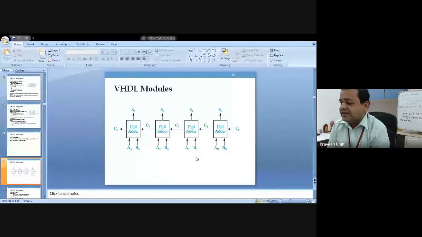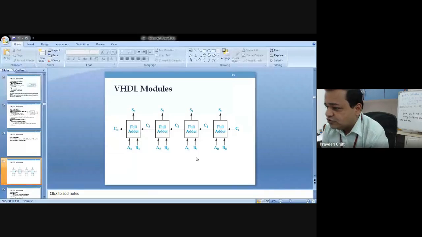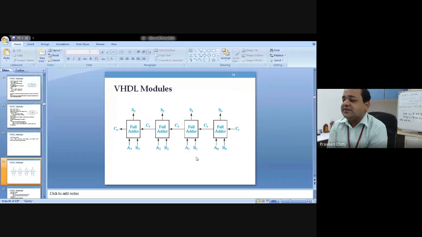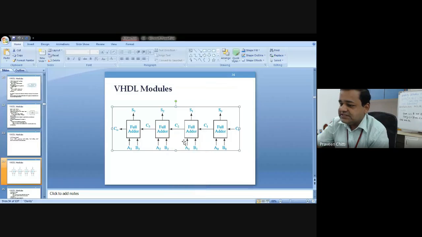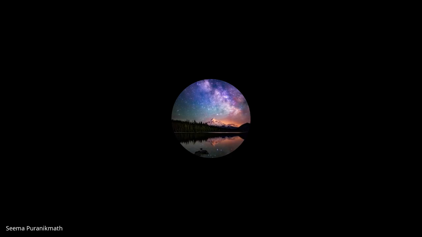So I will give you the block diagram, and using this block diagram, I want you people to write the entity. So block diagram is visible there. Is the block diagram visible for all? Yes, sir. If it is not visible, I'll take it here.